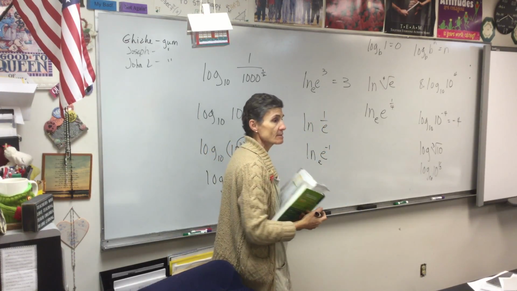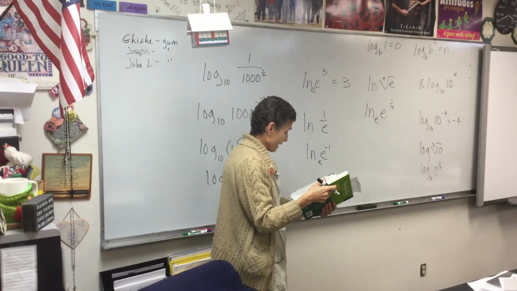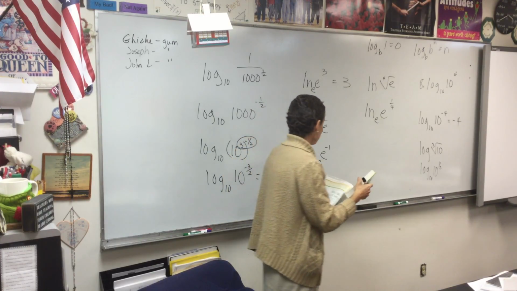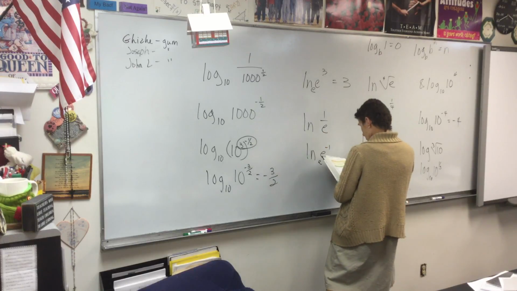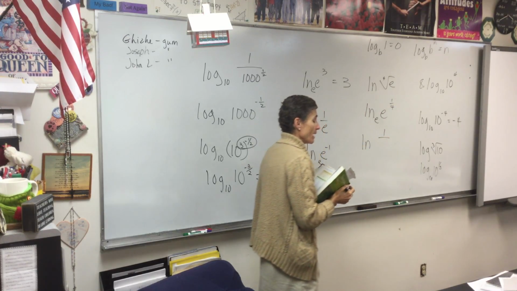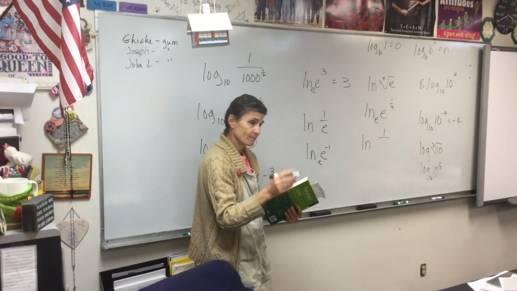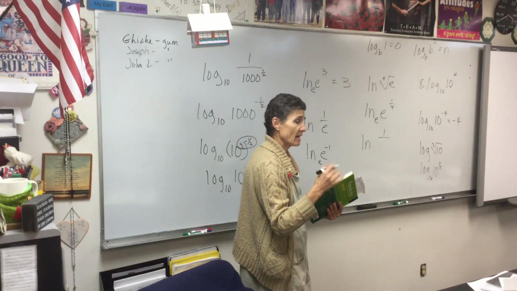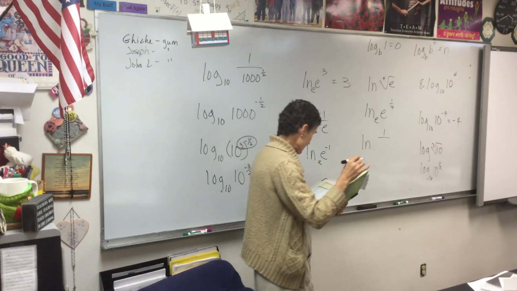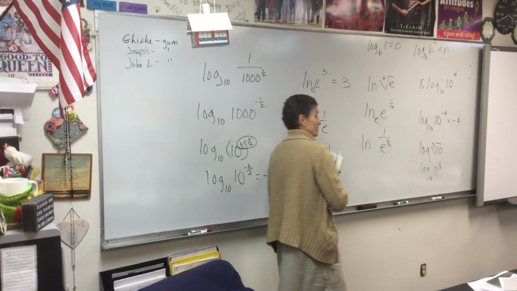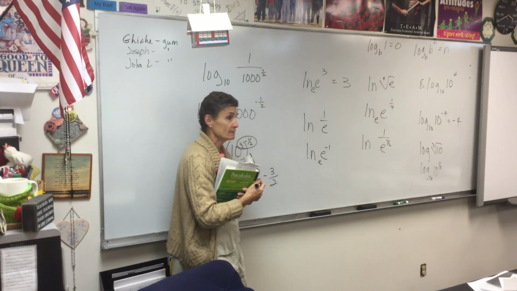The answer is 1/4. And the last one in this section, oh my, this is a little tricky. I'm not going to write that radical. It makes me twitch. And when I'm doing logarithms, I don't want radicals. So what am I going to have down there? E to the 7/2. I have e to the 7th, but the square root is 1/2.